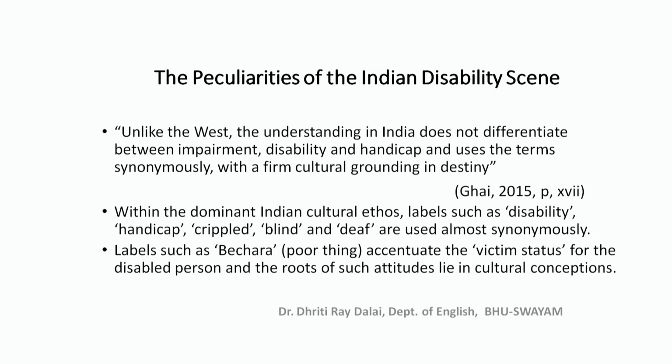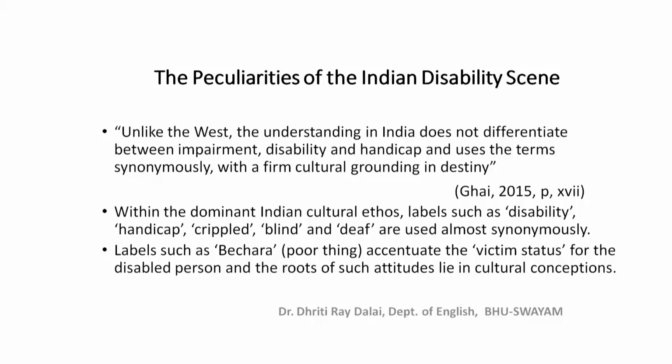You know, in my previous lecture, I had referred to the World Health Organization classification of 1980, where we found separation between the concepts of impairment, disability and handicap. But in the Indian context, it is almost a common thing for the non-disabled to use these terms of impairment, disability and handicap almost synonymously. Within the dominant Indian cultural ethos, labels such as disability, handicap, crippled, blind and deaf are used almost synonymously.